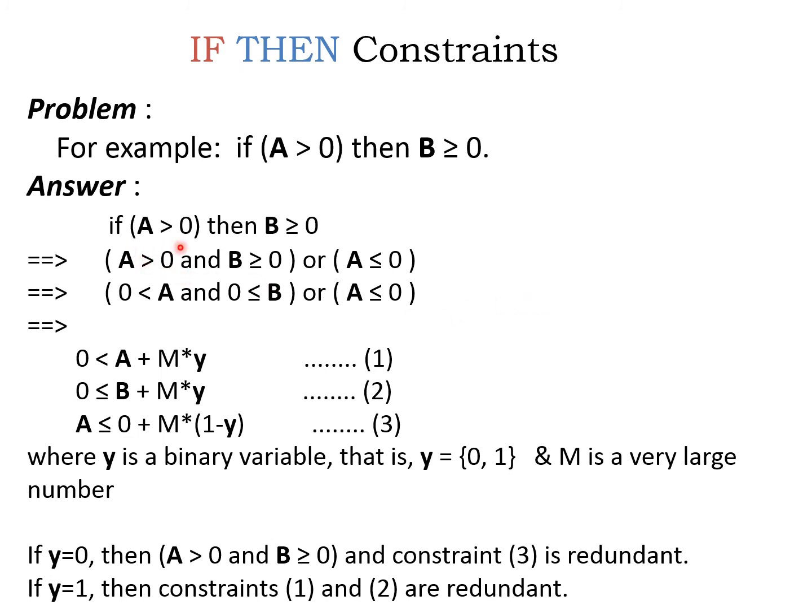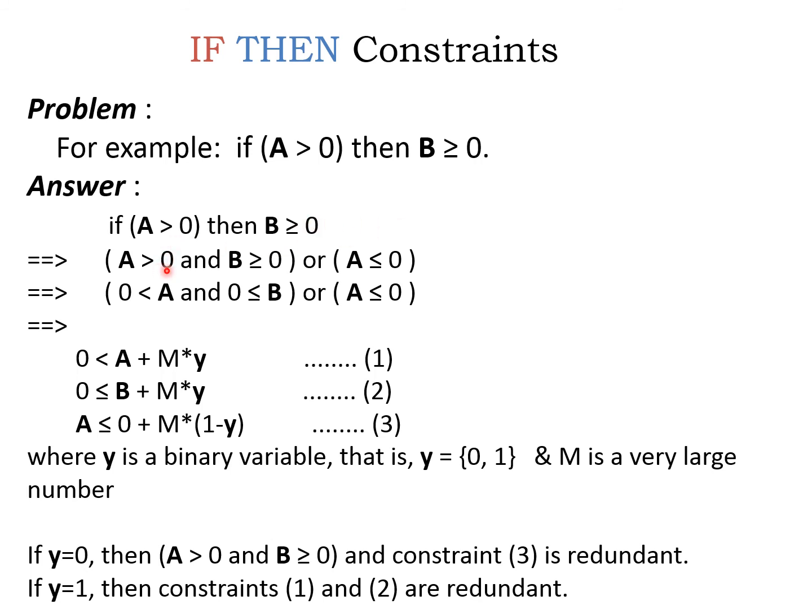It says if a is larger than 0, and a is a logical statement that can be formulated as a functional form, then b is larger than 0. Remember, that means only if a is larger than 0 must b be larger than 0. So b could be less than 0, and a can be anything. It doesn't matter. That's how we understand it.